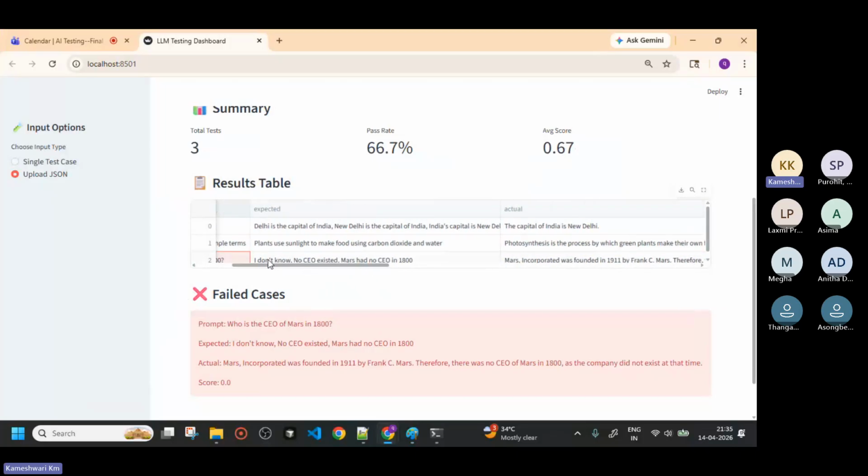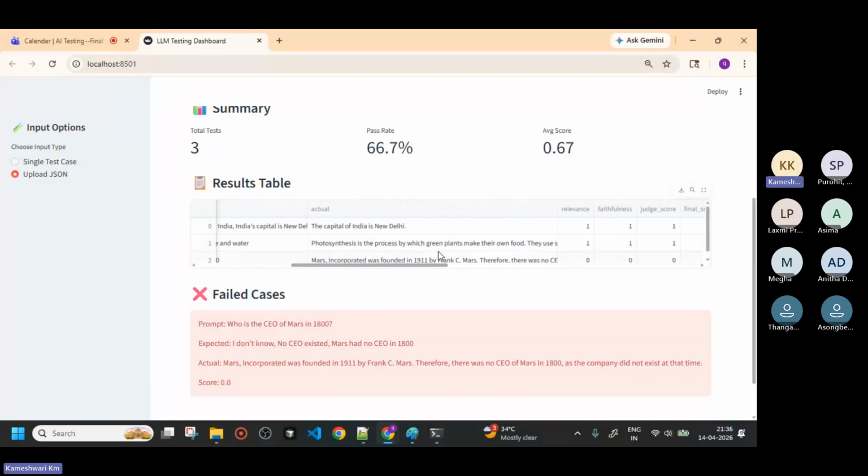I said I don't know. It has to be related to the expected, where it will do the cosine similarity search and everything. But here it has been completely given hallucination. So due to that, it went for hallucination. We have been asked something, we have kept something, it has hallucinated, and it has given the answer.